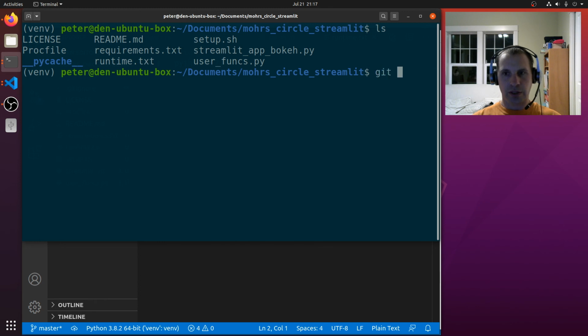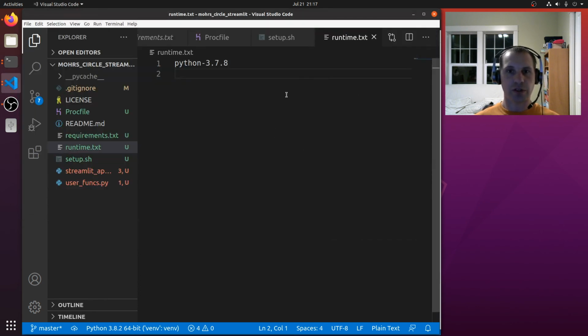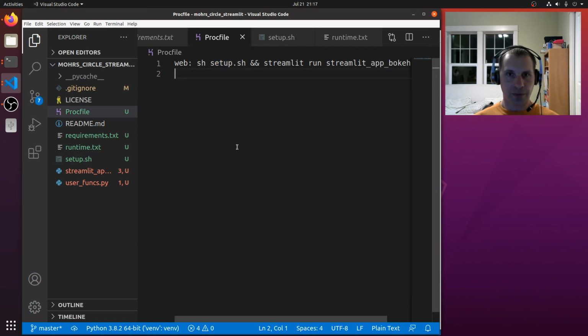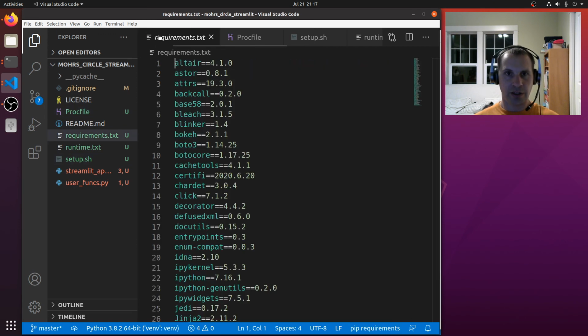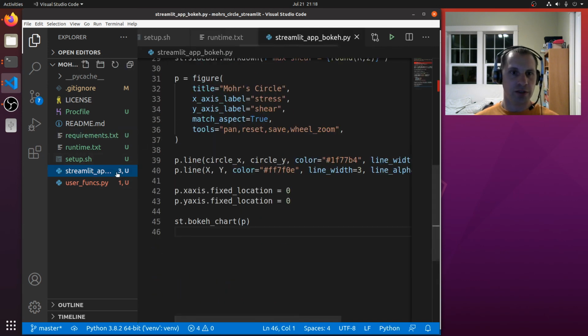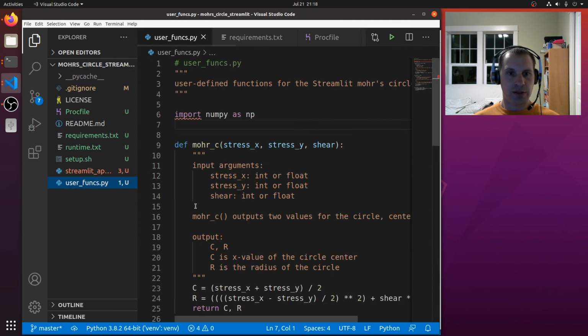So we'll call git add. Let me make sure they're all saved first, I guess. Make sure runtime saved, setup saved, Procfile saved, requirements saved, streamlit app bouquet saved, userfuncs.py saved. Okay.